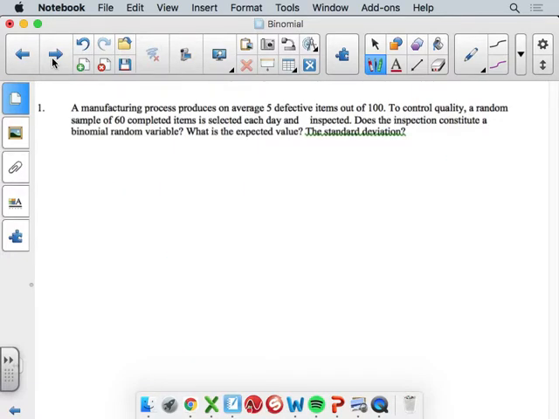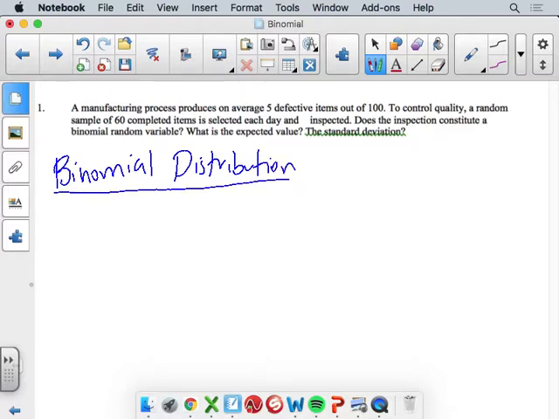So let me go through what makes it binomial. This is where I'm going to use this other page, actually. I kind of changed it up the other day thinking about it. I was going to do this page as our notes, and the other one is the assignment, but I think the other page has better examples. But we're going to use this to talk about what is binomial. So a binomial distribution. It's a special type of probability.